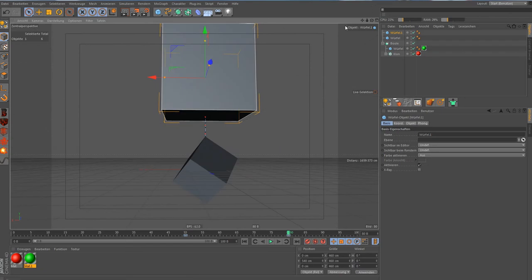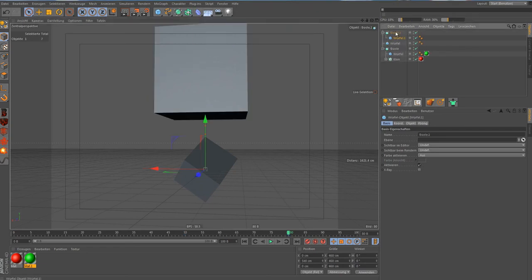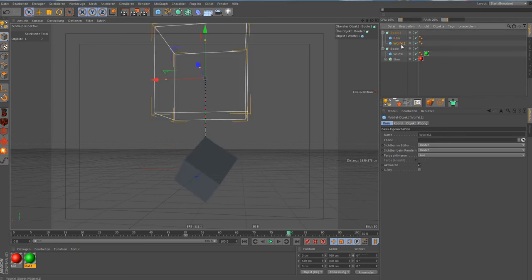Okay, that's creepy. Okay. Now you need another Boole object and put there the new boxes. Okay, I just named them, so you can see what happened.